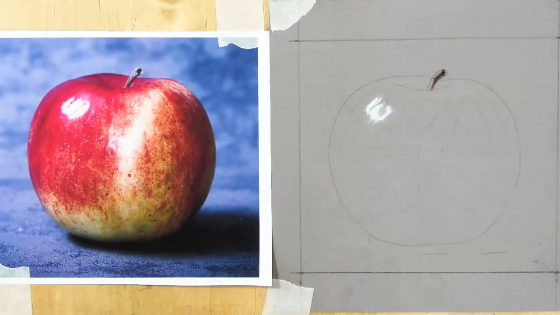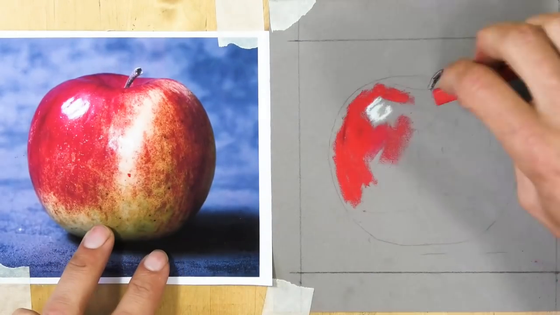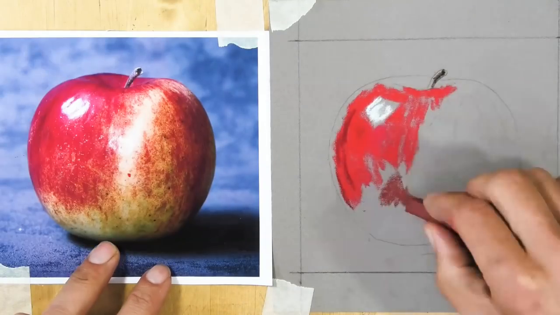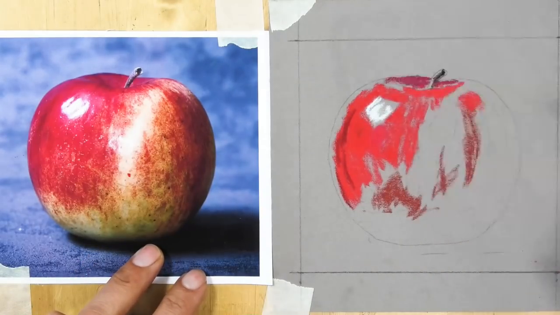Okay, so this one's going to be pastel. I've got my pastel matte paper in dark grey, I've got my sketch done on there—the simplest of sketches, basically just a circle.